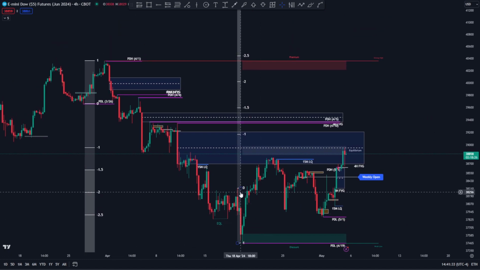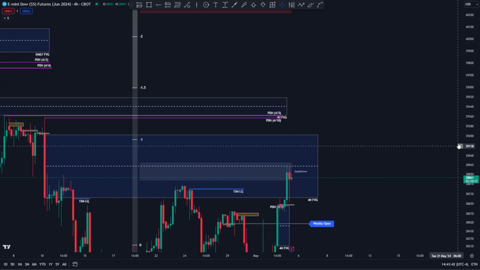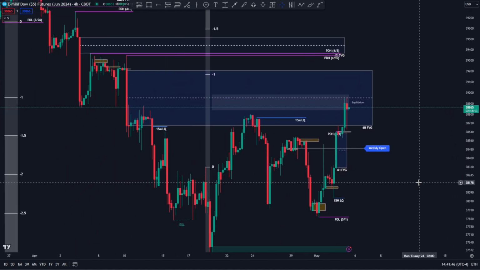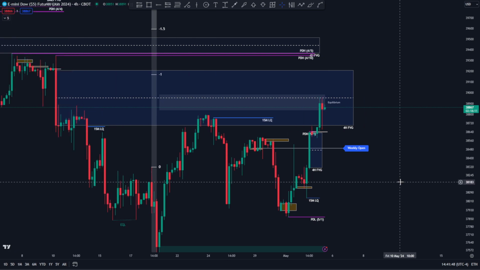I've already got my standard deviation set for YM, seeing where we might go, seeing where we might target. But this is what I'm looking at. So mainly I wanted to give the reasoning why I said we're going to go up on both YM and NQ today, and that is what happened.